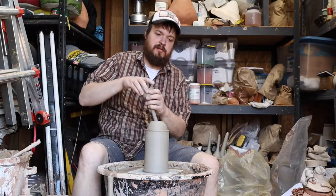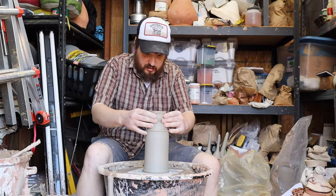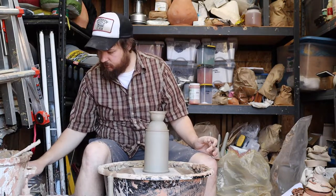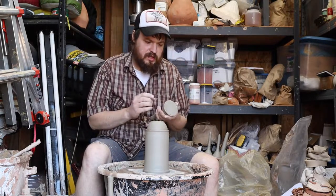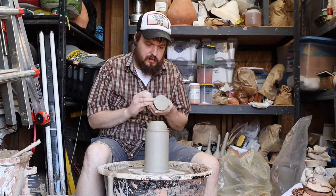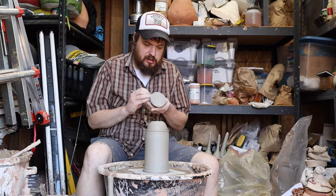Now we got this piece here. This is the down stem, is what it's called. If you got your bong anatomy merit badge. But we take this, kind of center it-ish. Doesn't have to be perfectly straight centered, but we will score this too. This is the boring part, scoring and slipping. There's a lot of it when you're assembling one of these, at least so far.